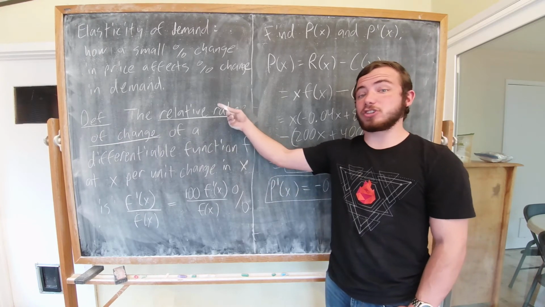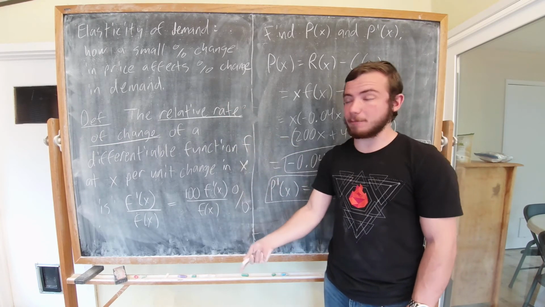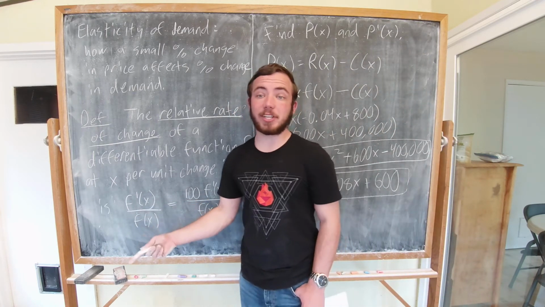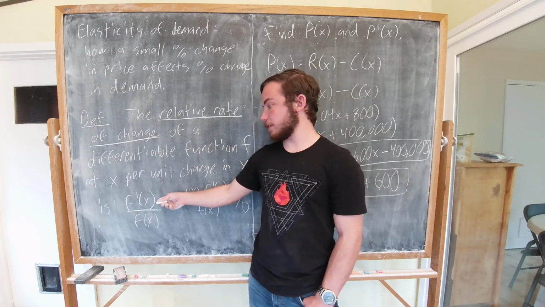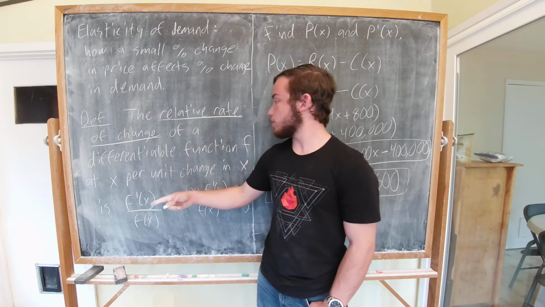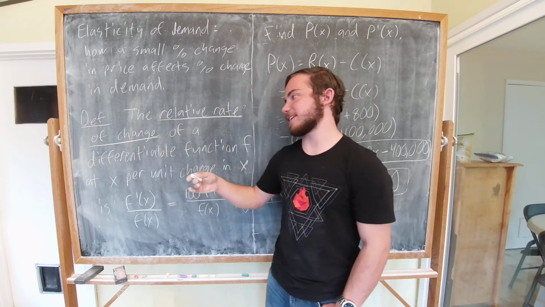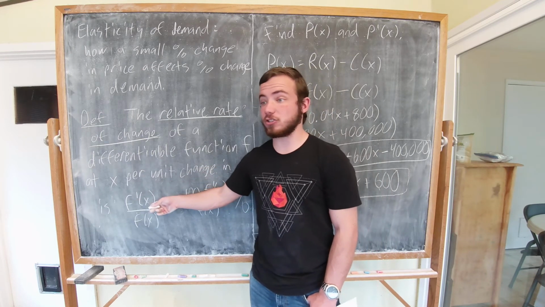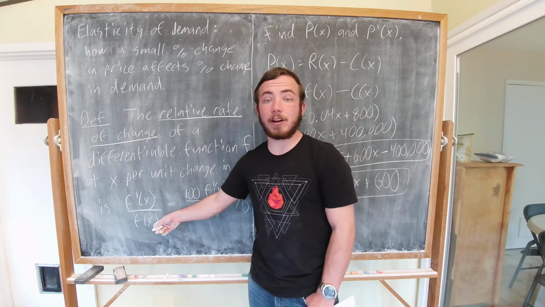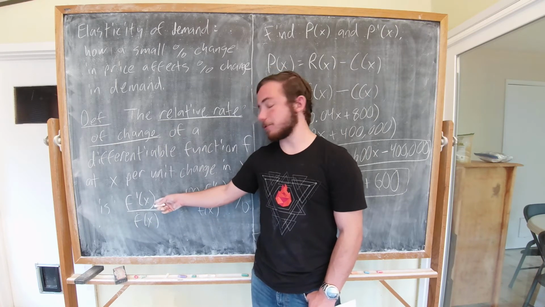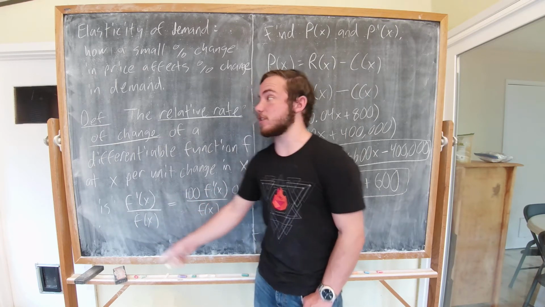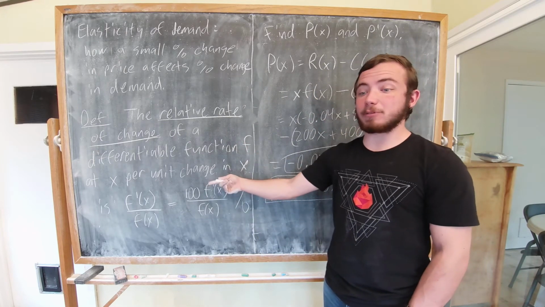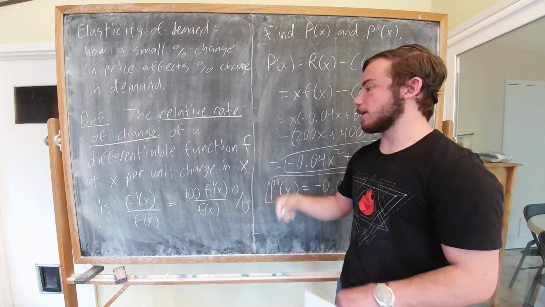Alright, so why does this definition make sense? Well, rate of change is derivative, so f prime of x. Here we're taking f prime of x divided by f of x, so that's expressing the relative amount of change of the function with regards to where the function is at, right? Because this is how the function is changing, this is where the function is at. Okay, so we're going to define relative rate of change as f prime of x divided by f of x.